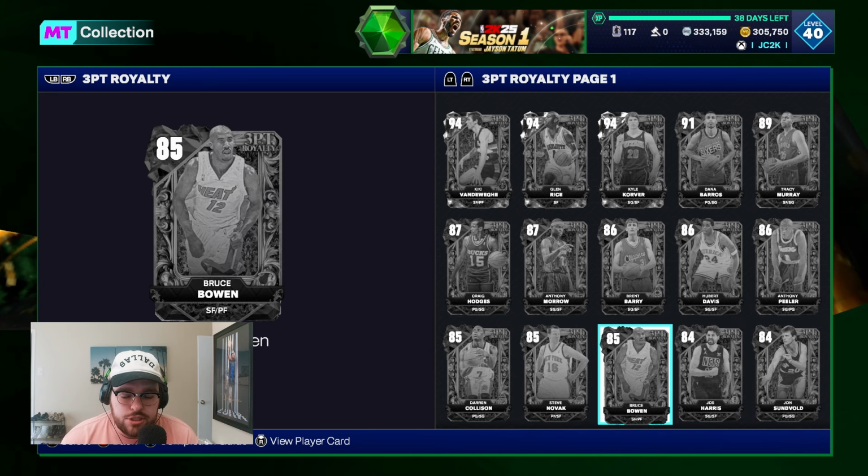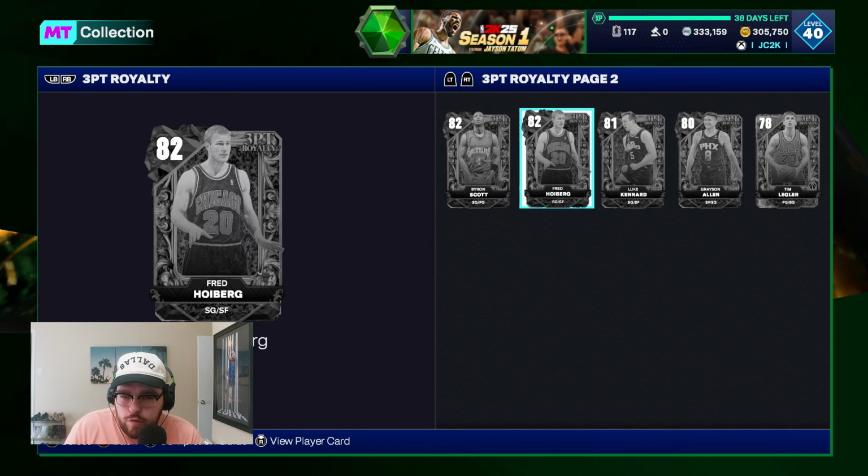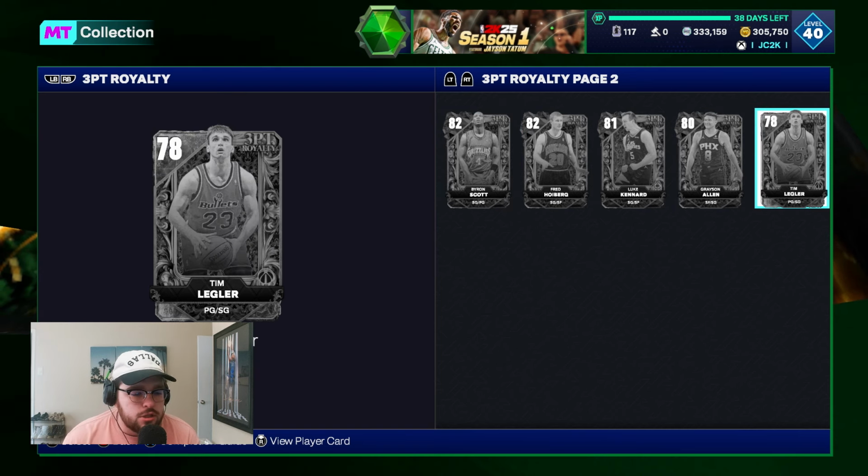Bruce Bowen's an elite budget 3 and D. I like that card a lot. And then Byron Scott looks meh, and the other 4 emeralds and golds are not looking too hot.